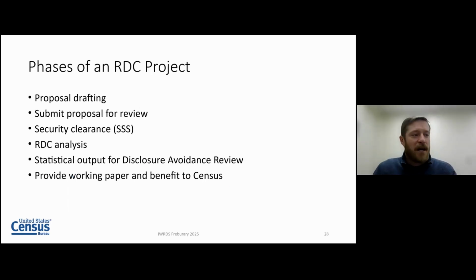Okay, so again, that was a quick highlight of the partner agency data, as well as much of the census files that we make available through the RDC network. And now I'm going to discuss the process for actually getting access to this data. What do you have to do as a researcher to be able to come in here and work in the RDC? So the general process starts with proposal drafting. That's the first stage. Then it gets submitted for review. Researchers must submit for a background check, and then you actually get to conduct the analysis in the RDC. Once you want to have output released for publication, that has to be reviewed for disclosure review, and then that's available for researchers to use.